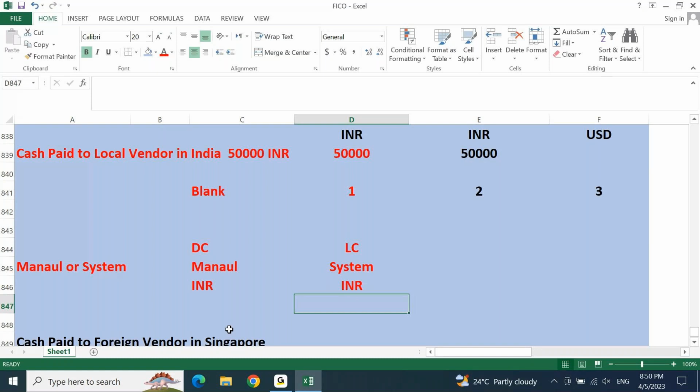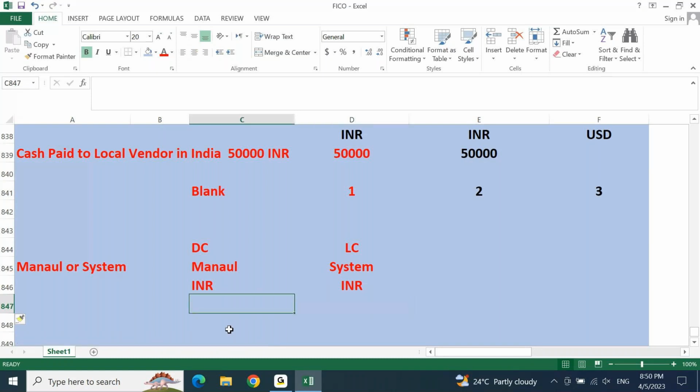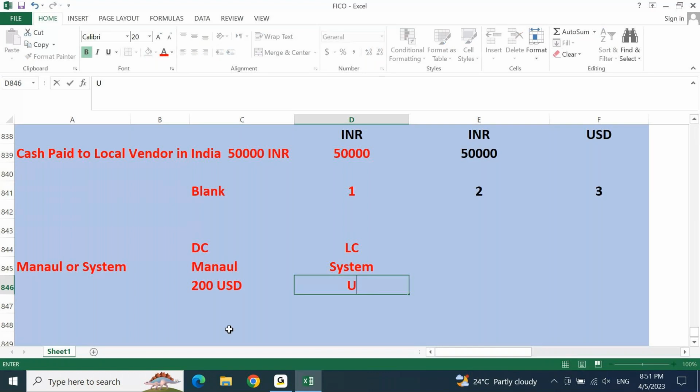It will convert. Same. Let's say if I put 100 INR, what will be INR here again? This is also 100. Yes, right? Now let's say if I put $200 here, how will the system convert? From which currency to which currency? Based on the USD INR. This is USD to INR. Okay.